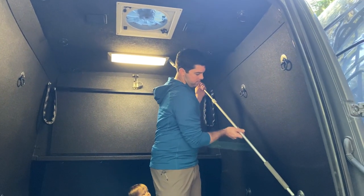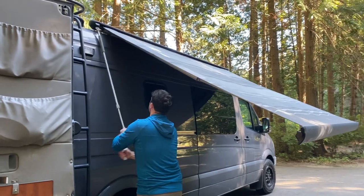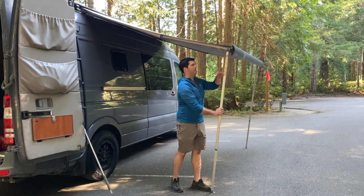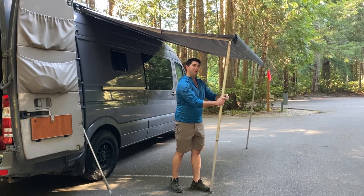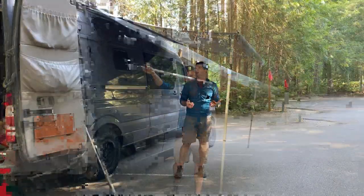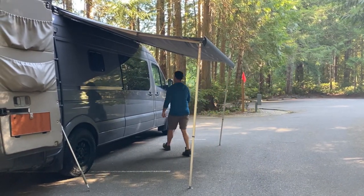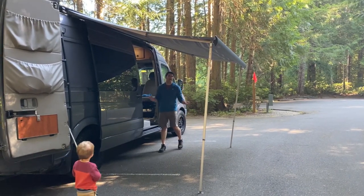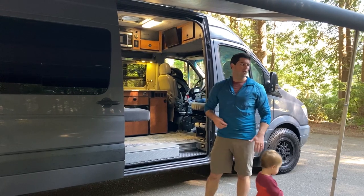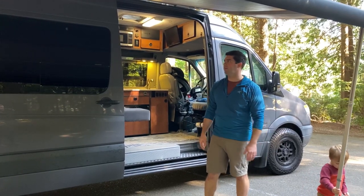Here's the setup for the awning. The awning is super simple — you plug it in right here, and there are two legs that come out. Always good to have the awning not perfectly level, but actually tilted a little to the side. That way in a really bad rainstorm the water runs off to the side instead of capturing in the middle and causing too much weight to collapse — that could be really bad. The awning's been really nice to have on a super sunny day or a rainy day. Compared to vans like the Storyteller Overland Mode 4x4, which has automatic electric retracting awnings, this is a little more old school, but it works great.